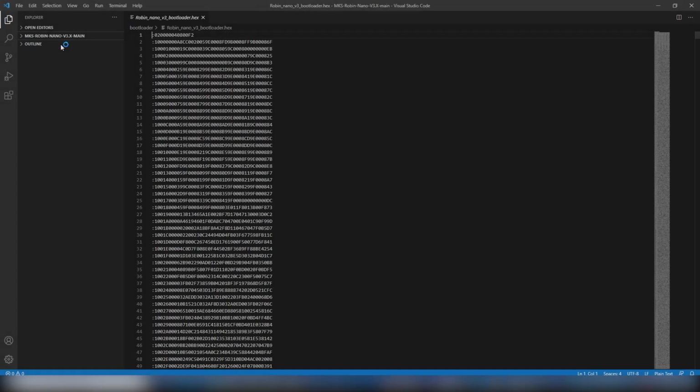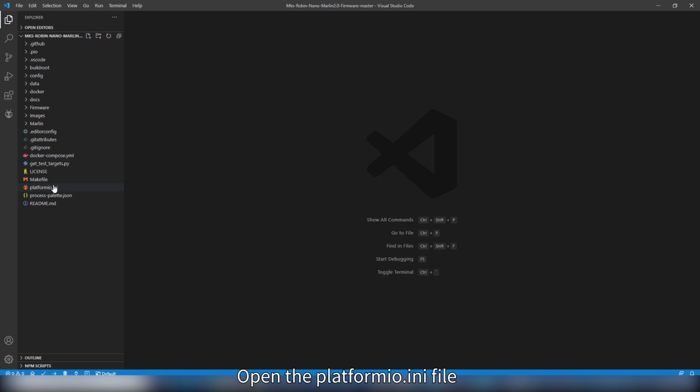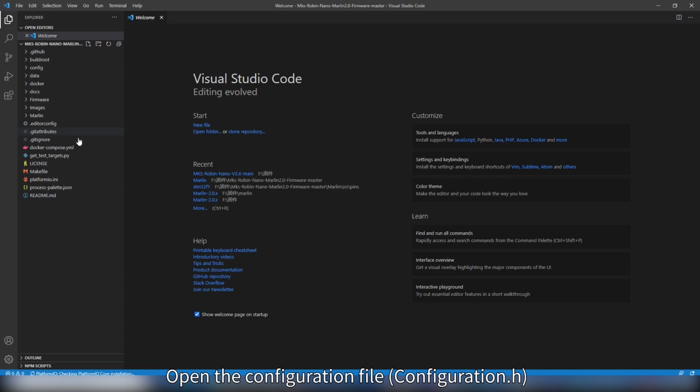Then you need to configure and compile the source code. Import firmware source code from Visual Studio Code. Open the platformio.ini file. Open the configuration file.